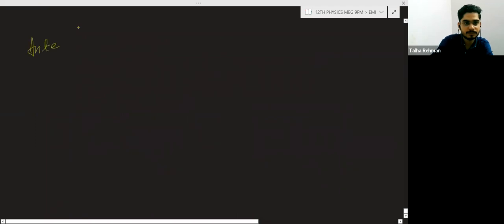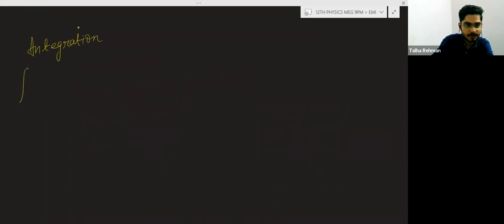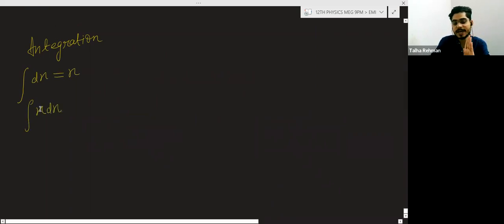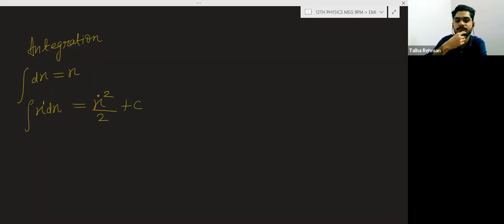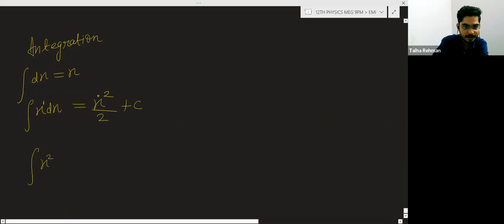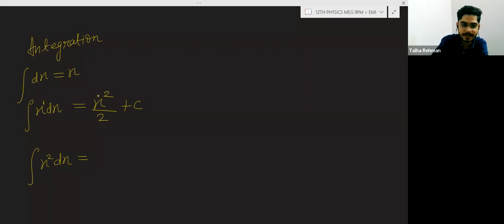So integration. This is the sign of integration, and integration of dx is equal to x. Suppose x dx is written, it means you are doing the integration of x. This is x, not n. What you will do is increase the power of x by 1. Here is power 1, so you will write x square divided by 2, and here you will have some constant c. Now x square dx, here is x to the power 2. When you integrate it, it will become x cube, and this power 3 will come in the denominator, plus c dash, any constant.